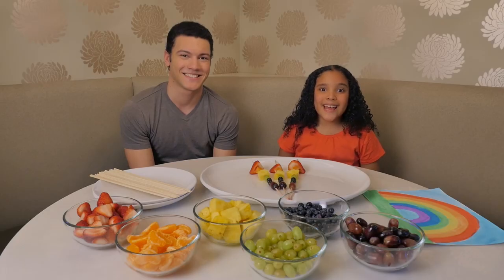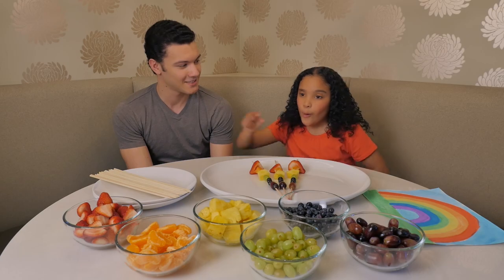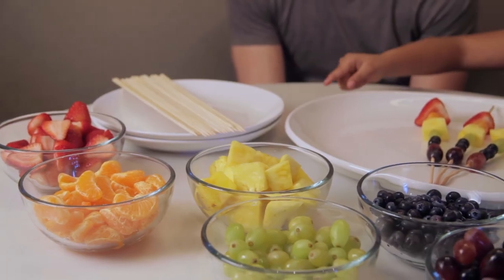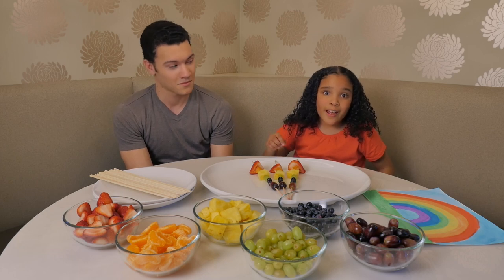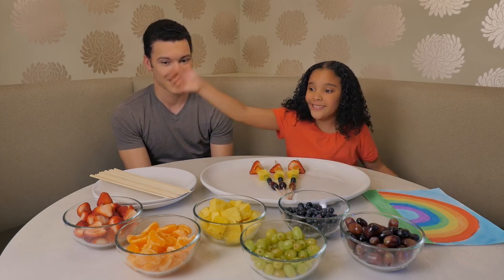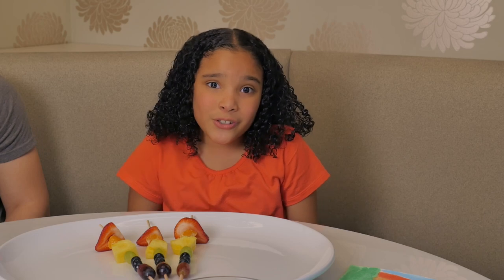When kids copy a pattern, like the colors in the rainbow, they get smarter at math. And when they put fruit on skewers, they strengthen finger muscles, which they need for writing. To make these snacks, you'll need wooden skewers, a couple of plates, a large plate or platter to build the rainbow on, and fruit. You could choose whatever fruits you like.